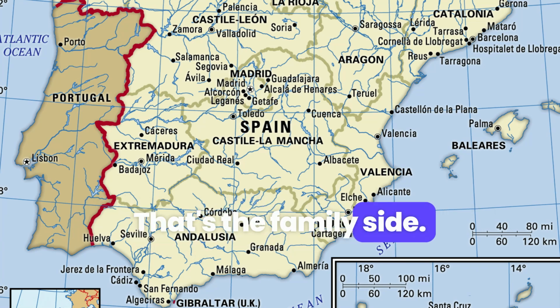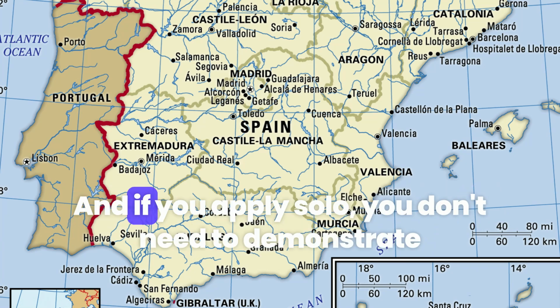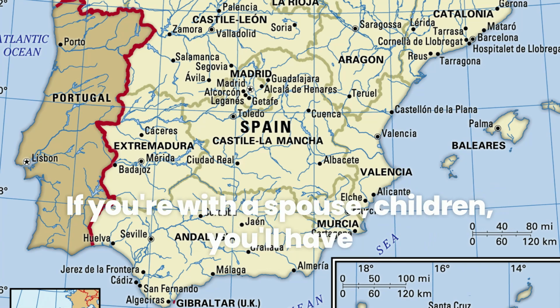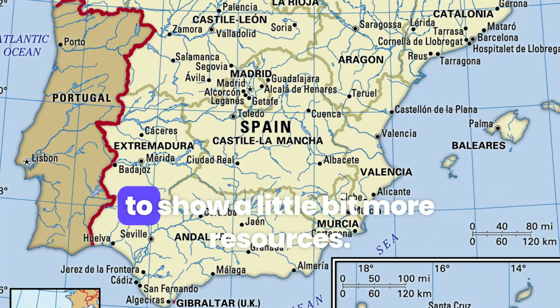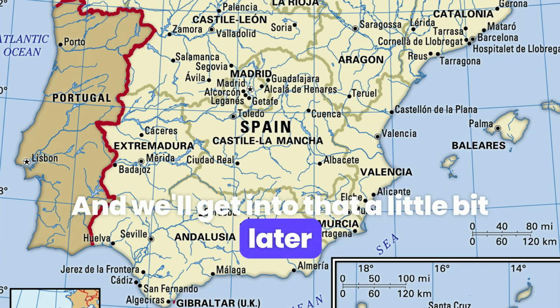That's the family side. Obviously, you can apply solo as well. And if you apply solo, you don't need to demonstrate quite as much resources. If you're with a family, with a spouse or children, you'll have to show a little bit more resources, and we'll get into that a little bit later in the video.